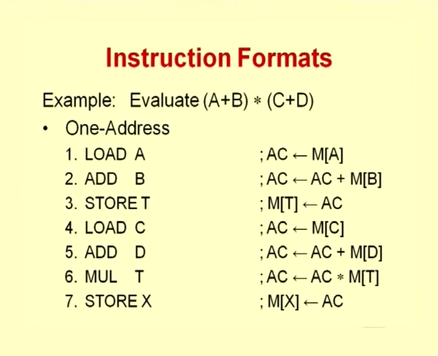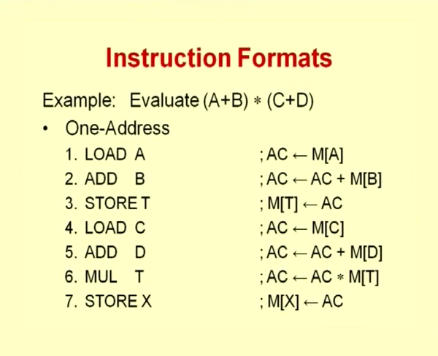Next, let us look at the 1 address instruction. Remember, this is typically used in an accumulator based architecture. The implication here is that one source operand and the destination operand will be the accumulator. So, first I do a load a. This loads memory location a into the accumulator. We do not specify where I am loading into, since that is automatically implied as the accumulator. Then I say add b. It will take the accumulator value, get the value from memory location b, add the two, and store it back in the accumulator. So, again, remember there is a lot of implicit information.